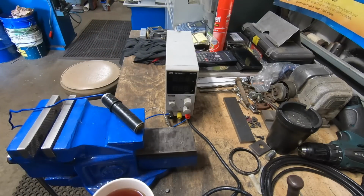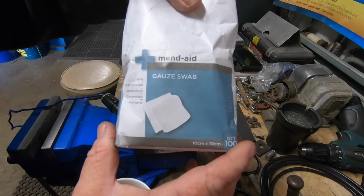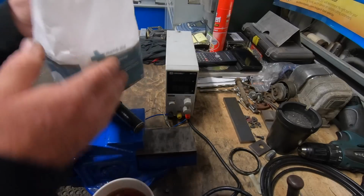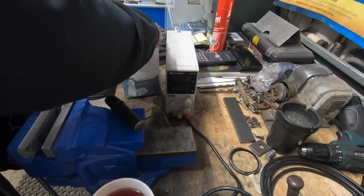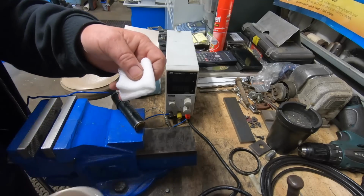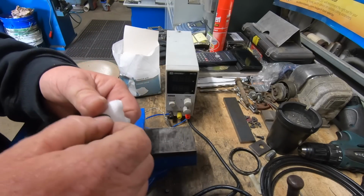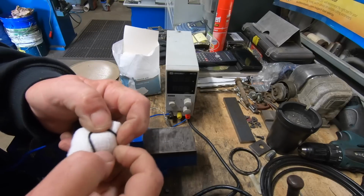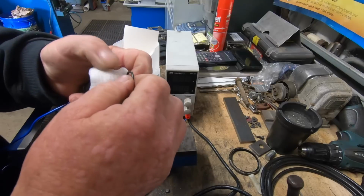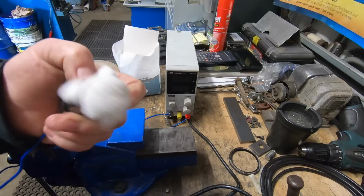What you do need is these gauze pads. The missus picked these up out of the chemist, $6 for 100. Cheap as. All I do is just grab one, I fold it over twice, stick it over the end of the wand, roll your ring on. Yeah, roll your ring on that. That's it. You're set to go.